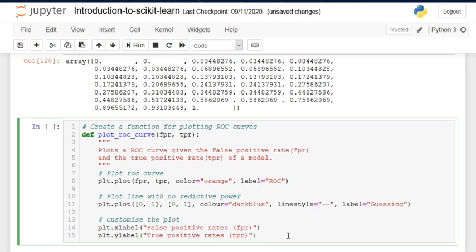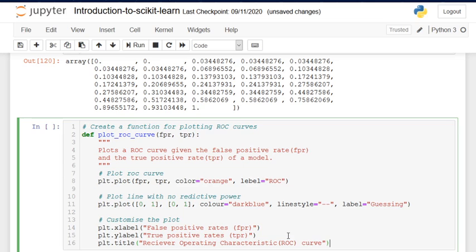Now that we've done that, we're going to put in our title. plt.title, and as a title I'm going to put in receiver operating characteristic, and then ROC in brackets, curve.